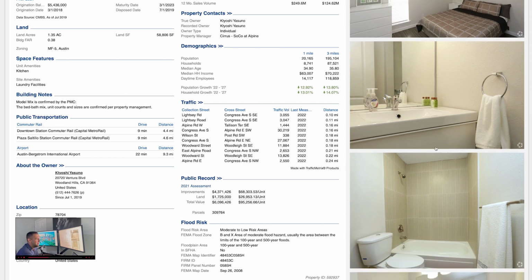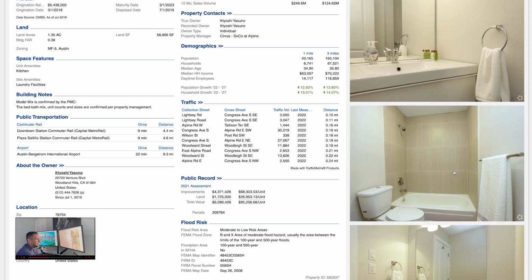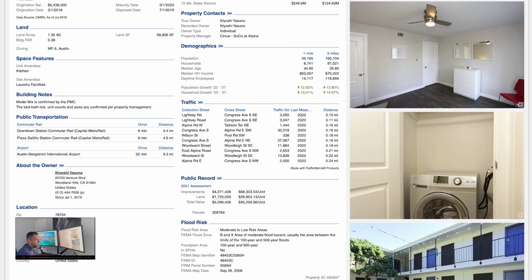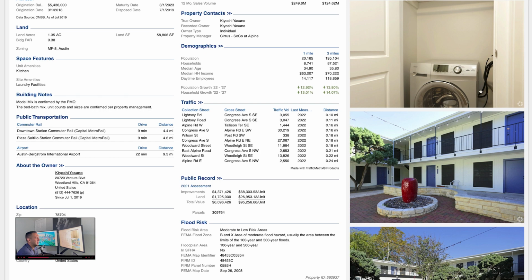They've got an upgraded vanity with a deep bowl here and a nice stainless steel, chrome faucet here. And then they did a nice tiling in the shower, so it's not just the standard Home Depot, every bathtub looks the same. They did tile the walls a little bit here with some material to make it stand out. So overall, it looks nice. Oh, washer dryer are in the unit, so that also helps as well.